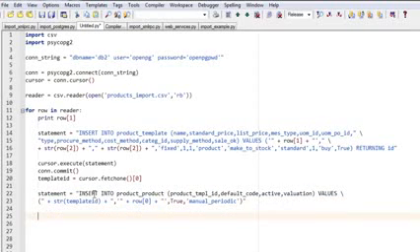And so that's our second statement string. We go into our cursor again and execute that statement, and then we commit that statement.